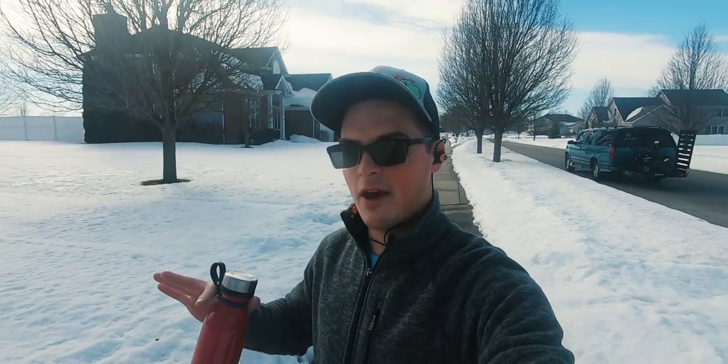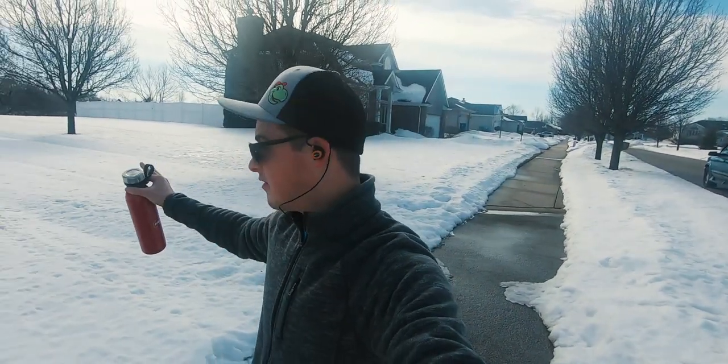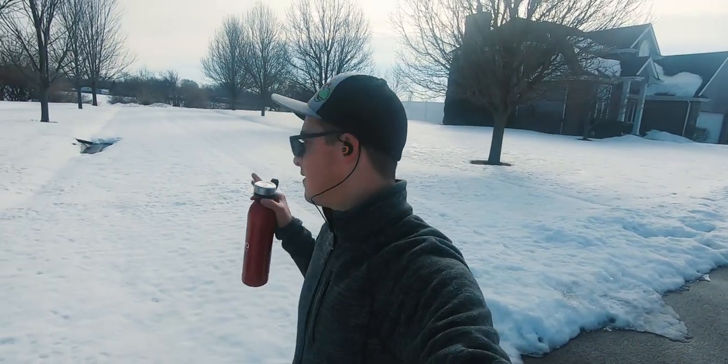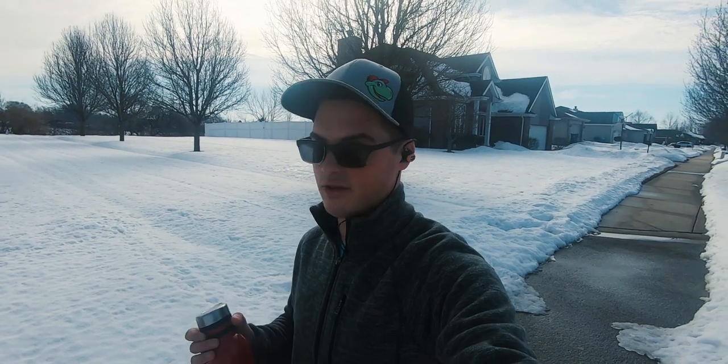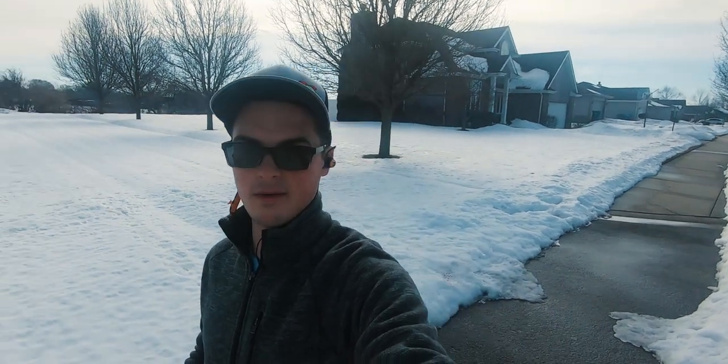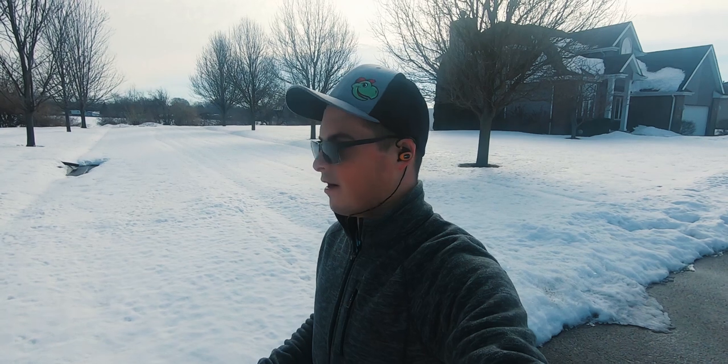Anyway, enough talking. Let's go ahead and get into this final test for all the snow blowers here, which is going to be this little side street here, which the plows never touch. I figured this would be perfect. Get a little dynamic test in there, because at this point we've pretty much talked about everything, how the snow blowers do in freshly fallen snow, how it does in the frozen stuff. Now we're going to take a look at how it does in some of the snow that has melted a little bit, especially in this street here, which I think might have a little bit of slush.